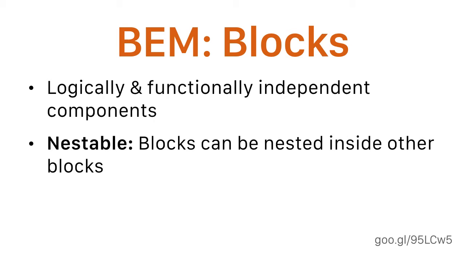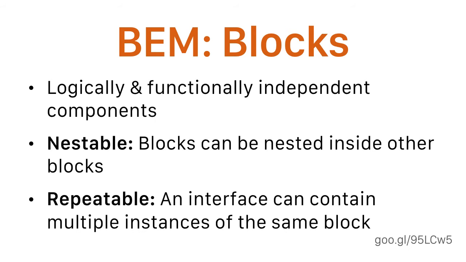A good example of that is you might have a module that's a tabbed interface widget in your sidebar. That module might contain buttons, which are another module. The styles for your buttons and the styles for the tabbed element don't interact with each other. It just happens that the button element is nested inside the other one. And finally, blocks should be repeatable. An interface should be able to contain multiple instances. Same as Nicole said, the idea here is to get at reuse.